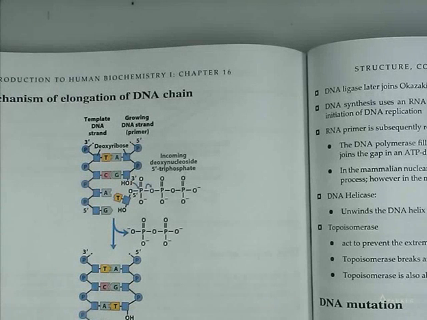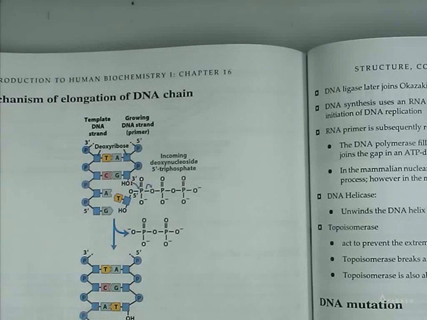We've got a C. It's reading it in this 3' to 5' direction. We've got a C, so we need a G to pair with the C. So come in, bring the dGTP, boom, we got a G. Now those are paired. What's the next one? And so on. So that's how it's made. That's why the polymerase is reading from 3' to 5'. It's because it's actually on that strand, but the other one's being built antiparallel to it.